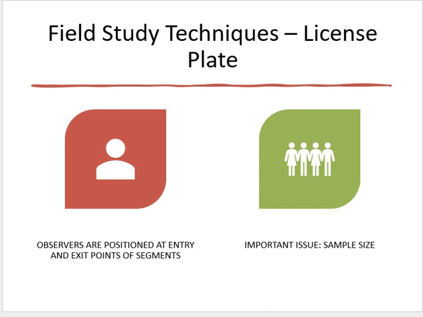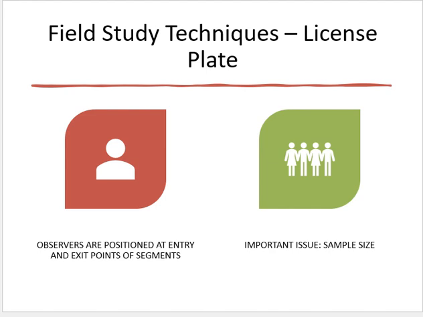We'll continue with that. Next is the other techniques which are used for travel time studies. The next one is the license plate method, in which you have observers at the start and end point of your journey, and these observers are noting down the license plate number, and they also note down the time when that car crossed them, so they know which car and what time. So there is one at the start point, one at the end point.